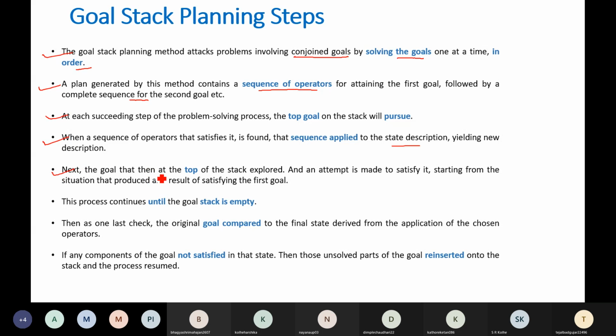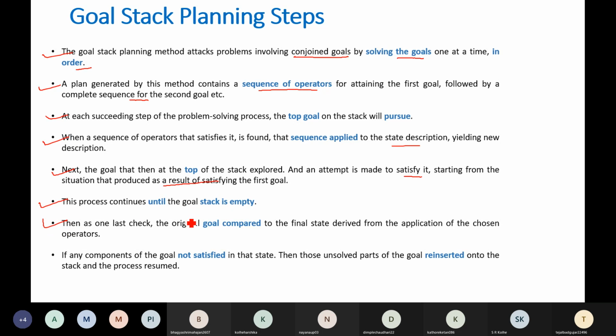Next, the goal at the top of the stack is explored, and we try to satisfy it starting from the situation that was produced as a result of satisfying the first goal. And as I told you, repeat this until the stack is empty. Stack is empty, that means you have got the sequence of operators which will achieve the goal.